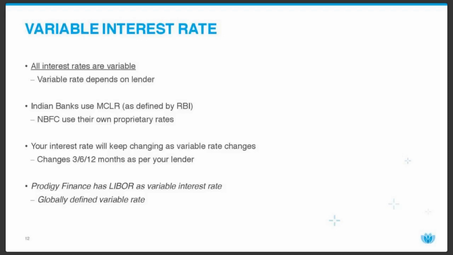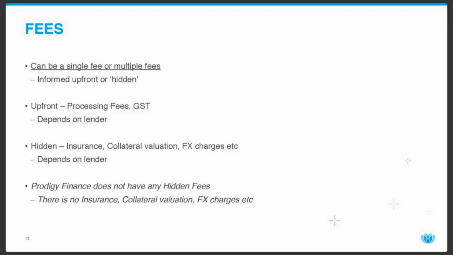So every education loan has fees to it, and it is very important for you that, yes, interest rate is important. Interest rate is the rate on which interest is charged, of course, but then you should also keep an idea on what are the different fees. They can be single, they can be multiple fees, they can be informed upfront, or they can be hidden. So if we are talking about different education loans, when it comes to upfront, you have the processing fees and GST, which depends on the lender, but there can be other hidden charges which might not be told to you upfront, and it depends on lender to lender and the type of loan.